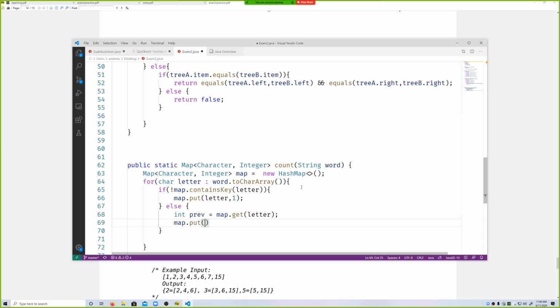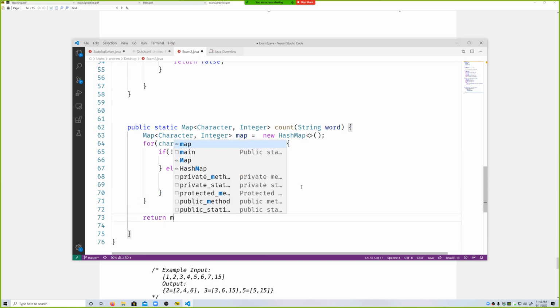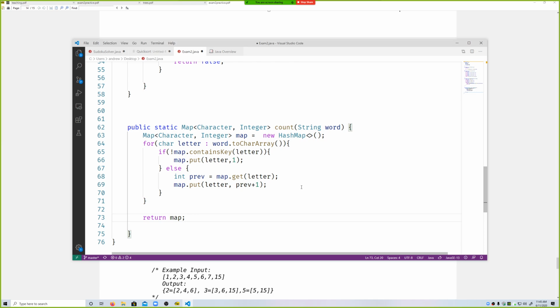So map.put letter, prev plus 1. And there we go. And then that's it. Return map. The question on the exam will be about as difficult as this one, which is not that difficult.